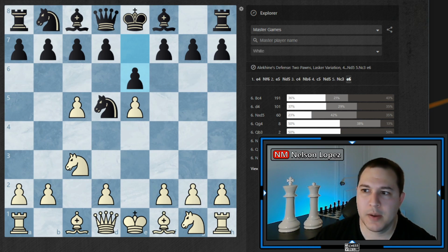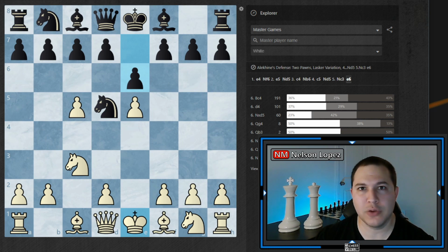in that case. That being said, if you're seriously considering buying an opening book to study and improve your openings, you're going to want to learn notation very quickly, and it's really not hard, right? Capital B is for bishop, capital N is for knight, capital Q is for queen. You get the idea. Rook is R, K is king, and then the pawns don't have one, and then you just look at the letters and the numbers, and whatever square it is, that's what it moves to. It's really not that bad. So if you haven't learned that, I would definitely say try to do that as soon as you can. It's going to go a long way in your chess career.